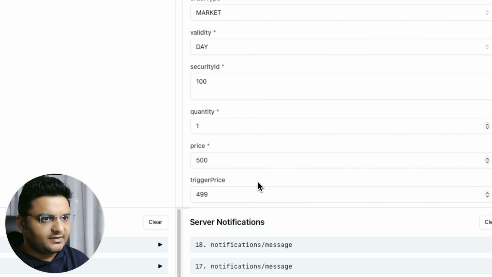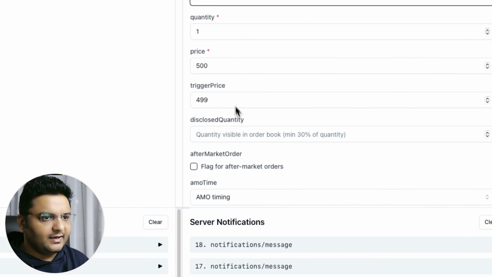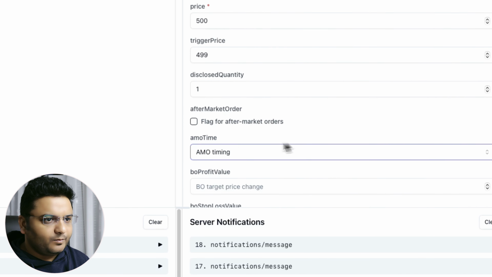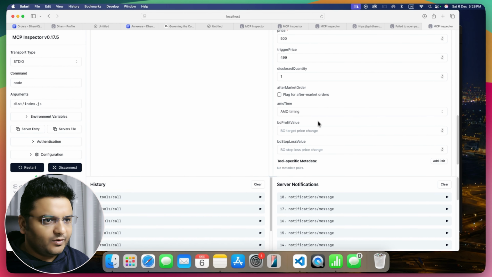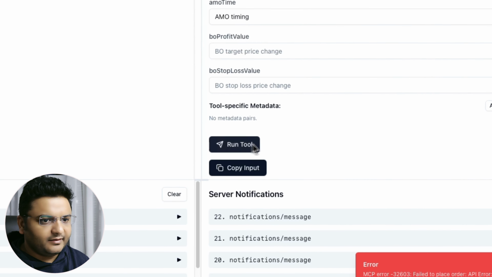I'm not really sure what is the price of this security whose ID is 1. I'm just making a wild guess. It should give us something, right? Disclose quantity, let it be 1 again. Nope. Okay, so I'm not sure what these things are, but let's run the tool because these are not actually mandatory.